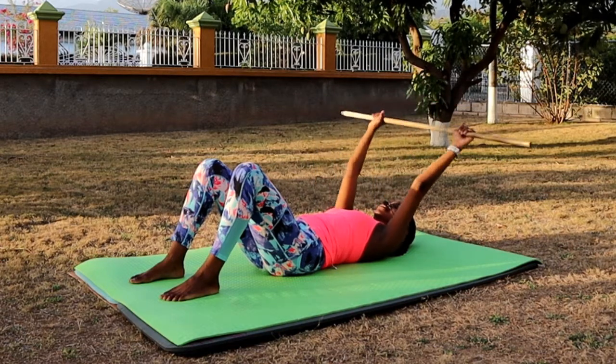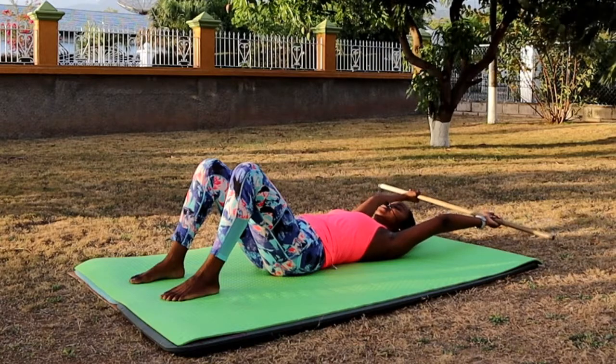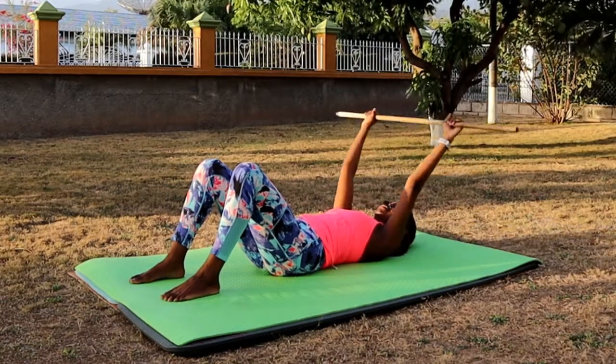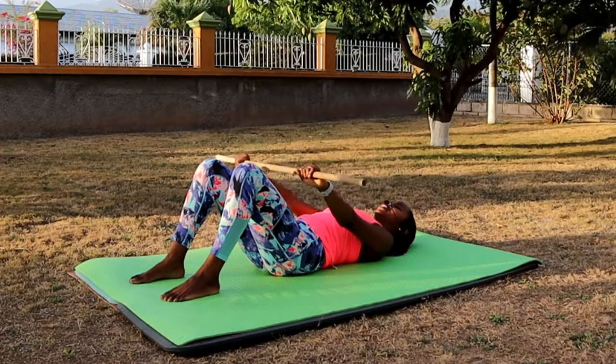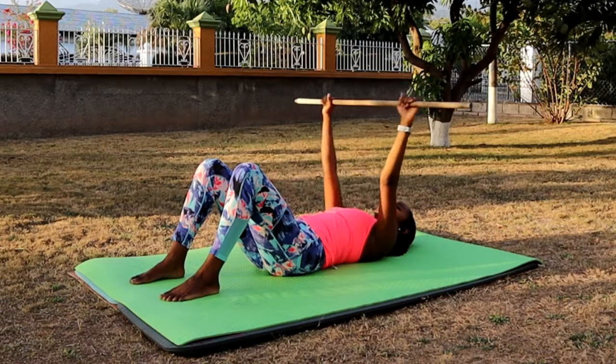I want you to inhale now, reach both arms behind the head. Go as far back as you can until you start to feel like your ribcage is about to pop up towards the ceiling. And then inhale, lift the arms up, and exhale, bring the arms forward until that stick is touching your thighs. Inhale, lift the arms up.